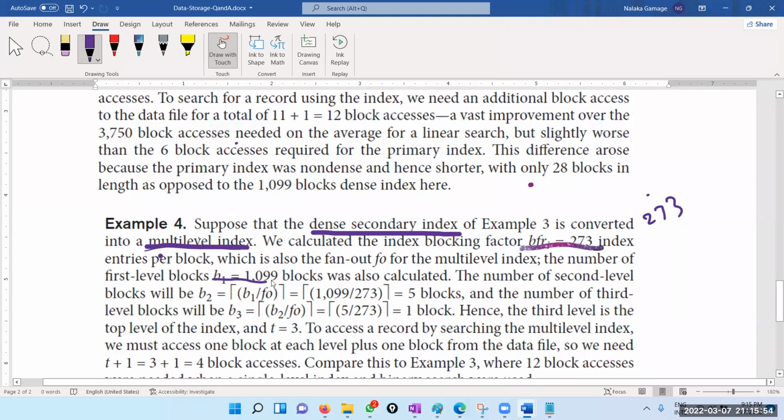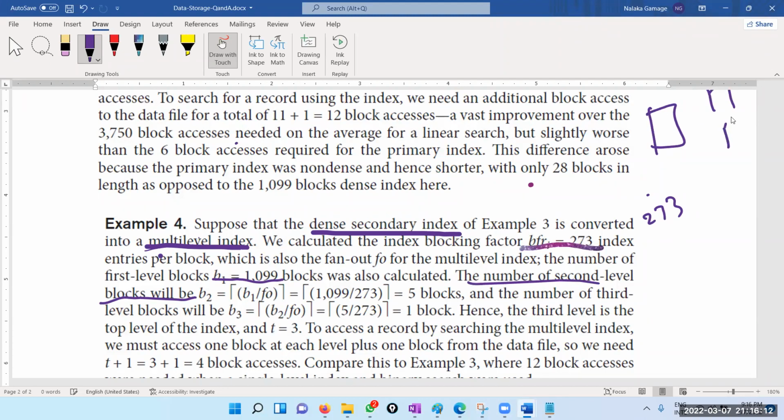Previous question done. Now the new question. Assuming that it's a secondary index, we are going for multi-level indexing now. The number of second level blocks needed is, because now we are going to break our index file into subfiles, calculated as 1099, that is the number of blocks, divided by the block factor for the index file. 1099 divided by 273, with ceiling, is 5 blocks.